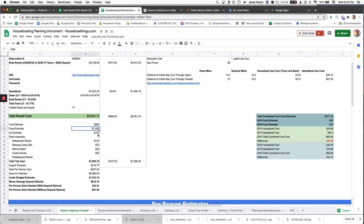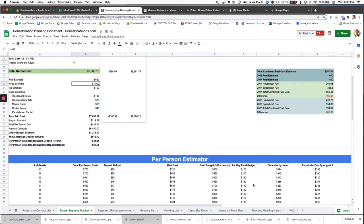My fuel and food estimate — the food estimate was a best guess. My ice estimate was way under budget; I'd probably double or triple it. Three hundred dollars on ice sounds crazy but it's not when you're down there. For wakeboard rentals — and if you're renting from the marina at Lake Powell — I highly recommend you camp the night before, or better yet, spend the night on the boat in the marina so you can load everything and be ready to go in the morning. You have to request that specifically.